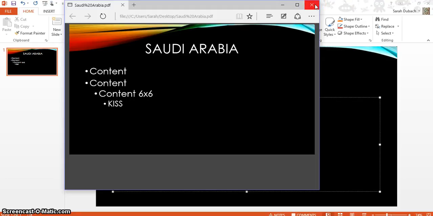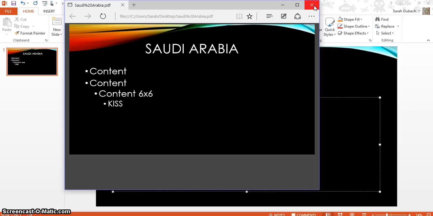And from here, you can email this to yourself, you can email it to me, you can put just a picture on a flash drive, and it will open up in any sort of picture viewing program. So we don't even have to mess with PowerPoint. It's okay if you want to do PowerPoint, but it might be good to know how to save your slides as PDFs.